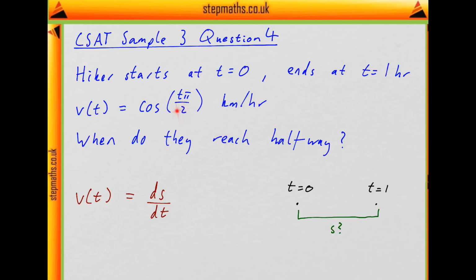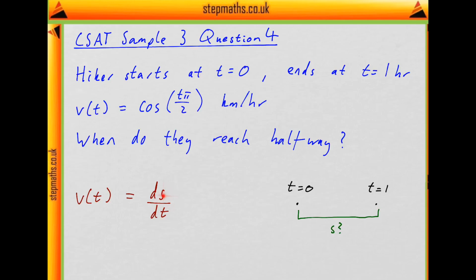But actually, if we look at this carefully, when t is 0, we've got cos of 0, which is 1, so it's positive at t equals 0. And then when t is equal to 1, we have cos of pi by 2, which is 0. And the times we're looking at are between here and here, so the numbers between 0 and 1. If we plug this into here, we get cos of something between 0 and pi by 2. So this is always going to be positive, except at t equals 1 when it's exactly 0. So that means we can basically treat this as a distance instead of a displacement.